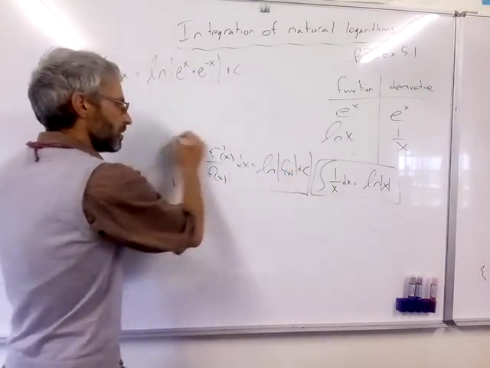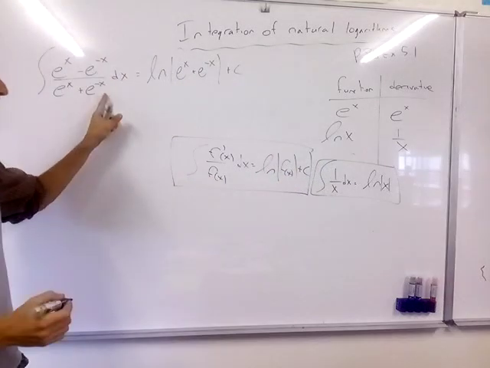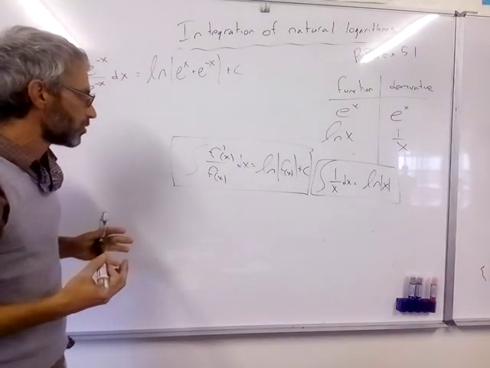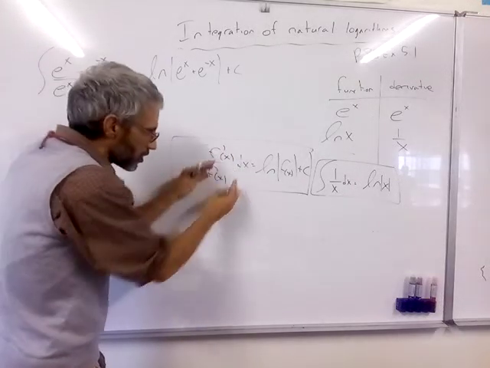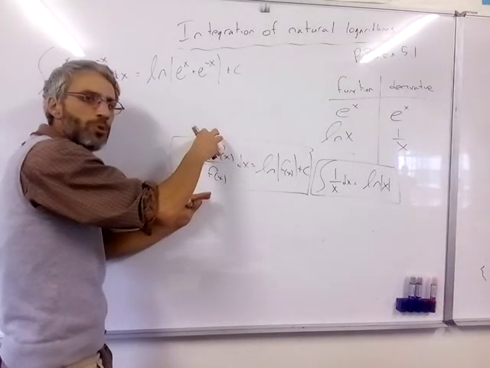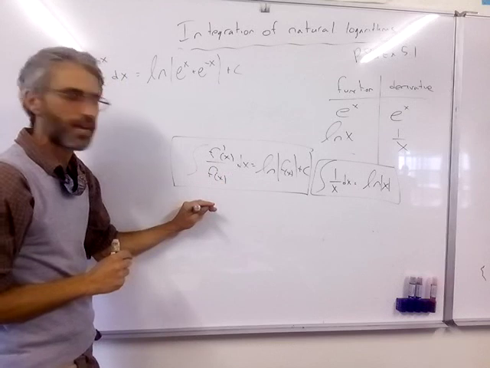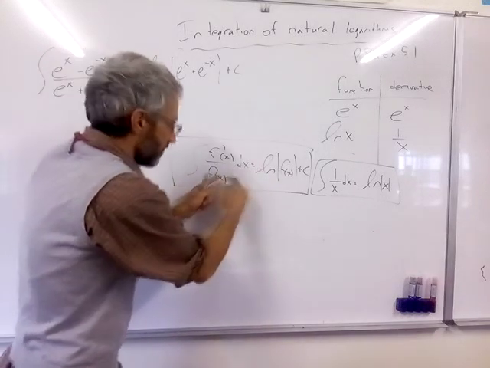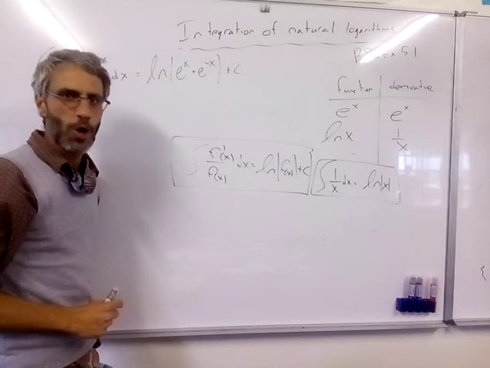Okay? This is really it. So when would we use logarithm? Sometimes you might use logarithm if you have a function in the denominator and at the numerator you have exactly the derivative of that function, then the answer will simply be the logarithm of that function that was in the denominator. Hopefully that makes sense.